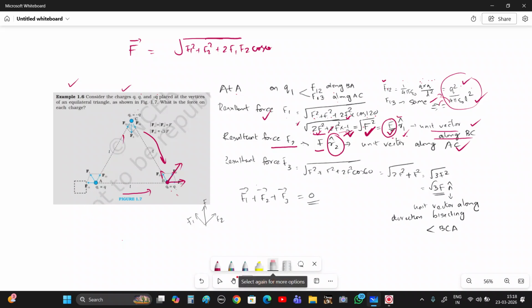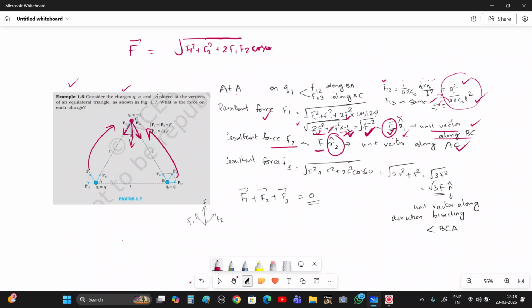Now we have one more charge located here, that is Q3. We have to find the resultant force that Q3 gets. For Q3, Q1 will give a force to Q3 and Q2 will also give a force to Q3, right? Since Q3 is negative, the force is attractive. So Q1 will try to attract Q3, so the direction will be in this direction, and the force towards Q2 is in this direction. So the resultant will be in this direction.